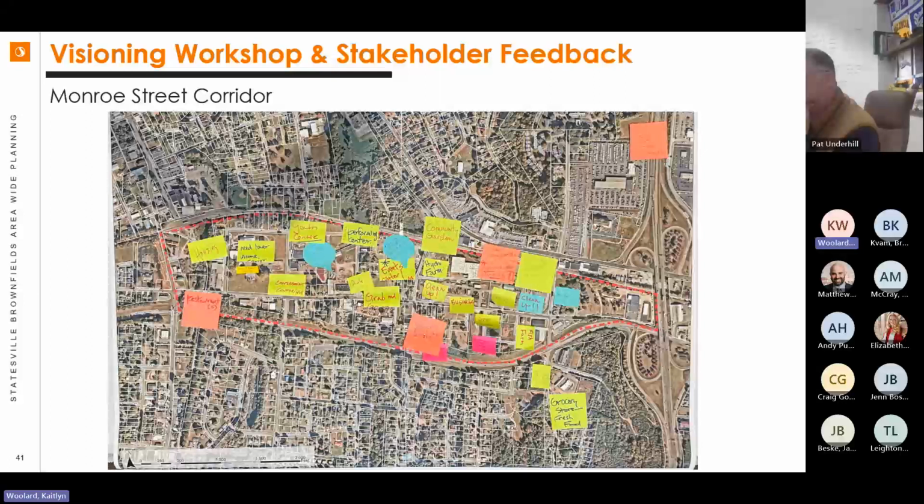The second most voted for bucket was retail and restaurants. Again, amenities, places for people to go, places for people to eat, and retail and shopping opportunities. The third thing voted for was sidewalks and bike lanes. The fourth was parks and open space. And with 11 votes, tied for third place was other. And those other responses reinforced again what we saw on these post-its: having a youth center, an art center, community garden, hydro farm, small business incubator. We had someone vote for that. Improved mobility, transportation, and then clean and beautify the area.